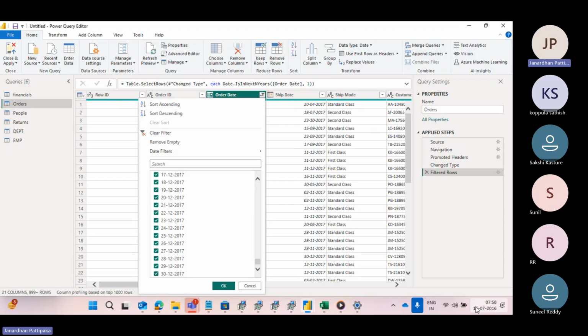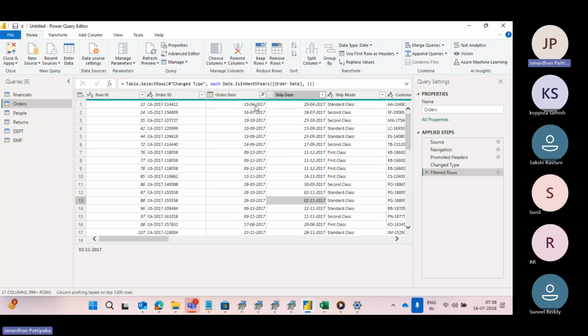That means if you click in here, right now you are in 2016 data. You are asking "is in the next 1 year", right? If it is next 1 year, it will try to filter out what is the first date in the next year. What is the first date in the next year? January 1st. And what is the last date in the next year? That means for 2016, the next year's last date is 31/12/2017. So it will filter out all the dates which are there in the next 1 year. So that is called "is in the next".